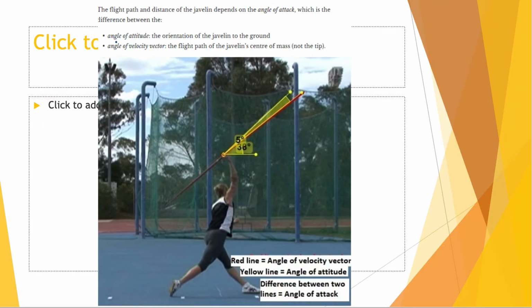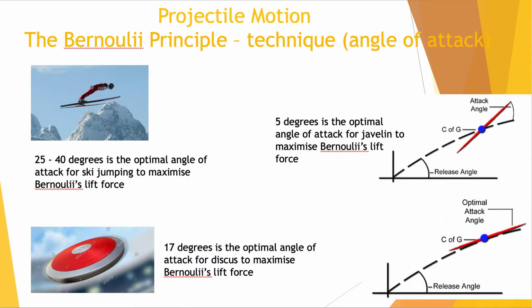And then the difference between that and the angle of what's called attitude, the orientation of the javelin. Now, you don't need to know any of those words apart from just trying to help you understand what we mean by angle of attack. So this is the line that the centre of mass would travel. And now, if the javelin's thrown like this, it has a big angle of attack. Whereas on this one, this is the centre of mass, and this has a small angle of attack. Now, for a javelin, we were looking for a small angle of attack.